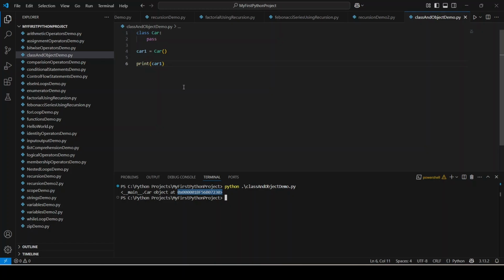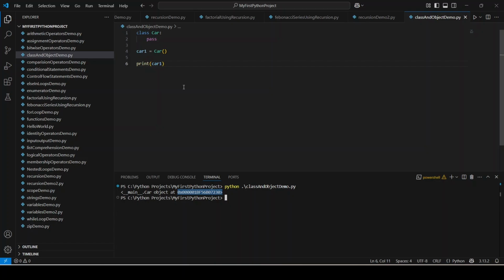So we will add some properties to our car. In Python, or in the real world also, as we discussed, an object may have some properties and behavior. Properties we give in the form of attributes in Python, and behavior we provide in the form of methods for the object, and we provide all those inside the class definition.